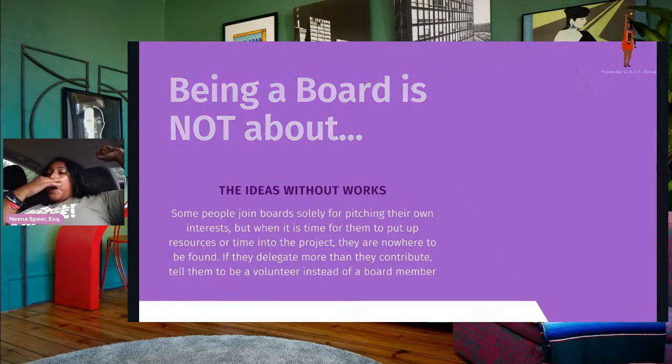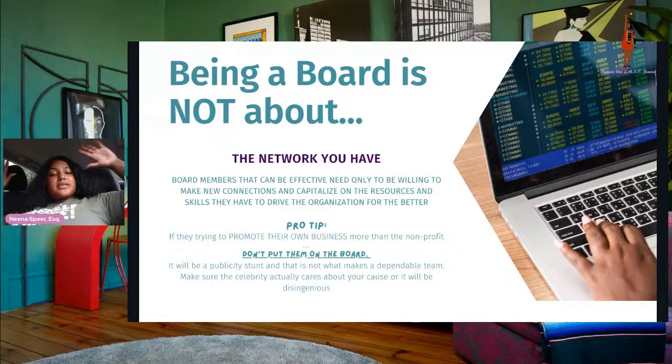All right. Being a board member is not about the network you have. Okay. A lot of people think that they got to know everybody. This is that celebrity thing I'm talking about. We are not looking for clout. As much as I love Beyonce, I don't want Beyonce to be the person who endorses us if she doesn't believe in our mission. Okay, if she doesn't believe in lifelong mentorship for all students, if she doesn't want that, if she just wants to be able to say that she did something, I don't want her on the team. Okay, I love you, Beyonce. I do, girl. I do. But if that's not what she wants, then I don't want her on the team.